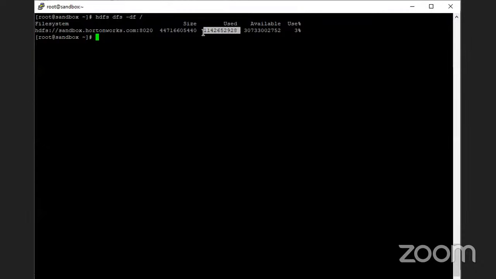This is the total space, the utilized space and the available space. Of course, you get it similar to the Linux command, but this is in HDFS. That's why we use hdfs dfs, which is to be incorporated for all the Linux commands.